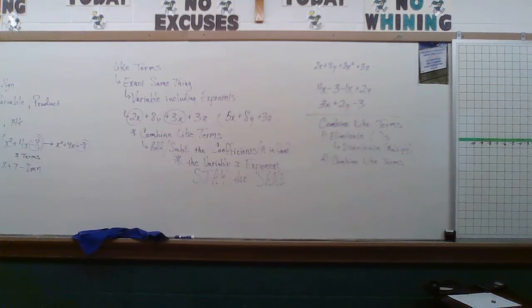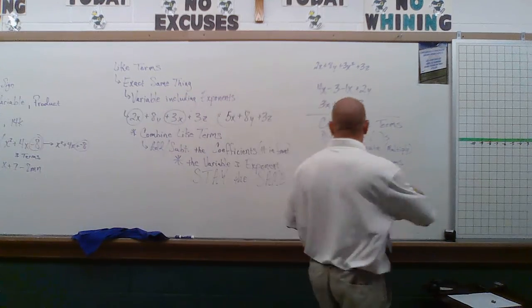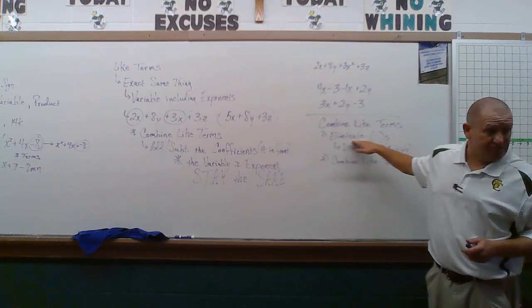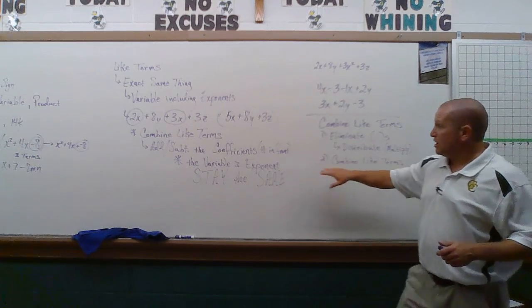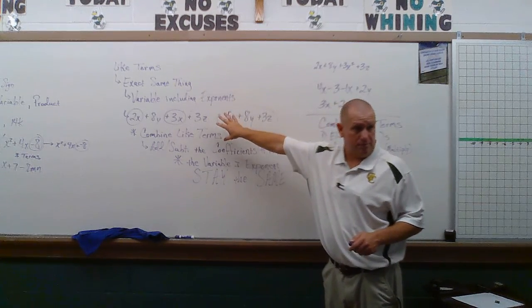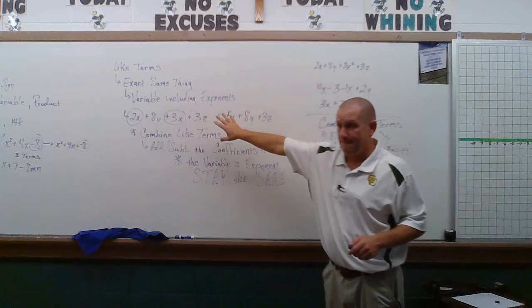Now, when we get into equations, this is going to get a little bit more complicated because there's going to be more things to do. But for us right now, we're just going to concentrate on these 2 steps. So we're going to get rid of all the parentheses, and then we're going to combine like terms by what we just talked about right over here in this process. Okay? Everybody okay with that?